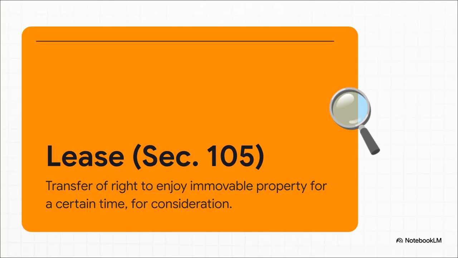Now, when beginning your answer, please never just start writing without citing the Parent Act. Setting the statutory context immediately tells the KSLU evaluator that you are a serious student of law. A lease under Section 105 of the Transfer of Property Act is this: a transfer of a right to enjoy immovable property for a certain time in consideration of a price paid or promised, or money, share of crops, service, or other thing of value.